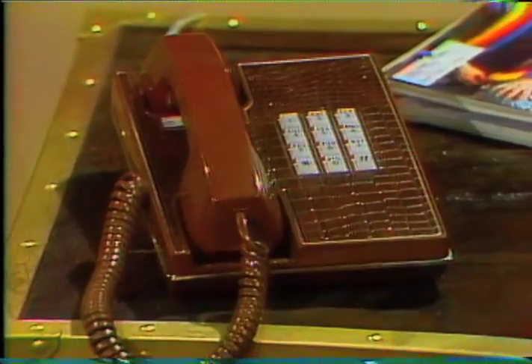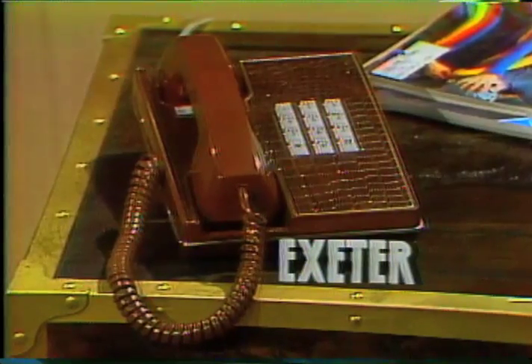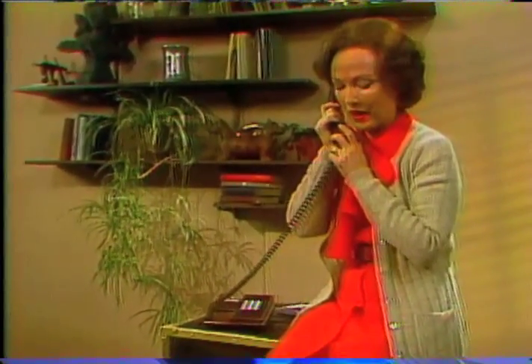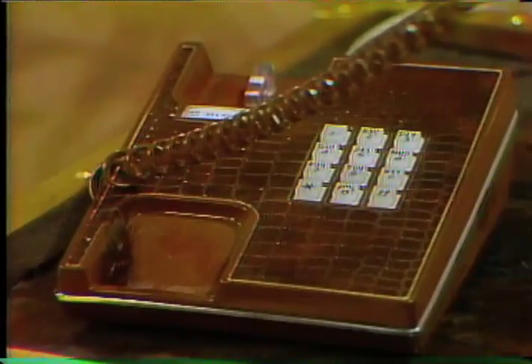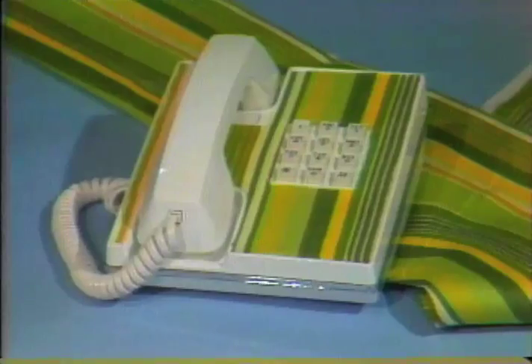Functional and modern describe the Exeter, a telephone with a low profile that coordinates with any room's decor. This Design Line model comes in either brown or white, and can be tailored to fit your color or decorative scheme by changing the overlay on its front. The Exeter has a simulated alligator overlay. When ordered in white, the Exeter comes with a selection of decorative panels, so you can pick the one that looks best in your own room, or you can use a favorite photograph, or a coordinating fabric or wall covering. The choice is yours.